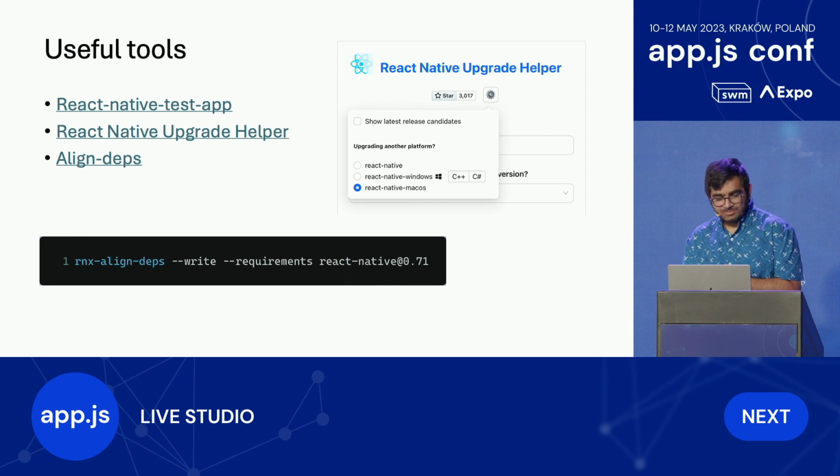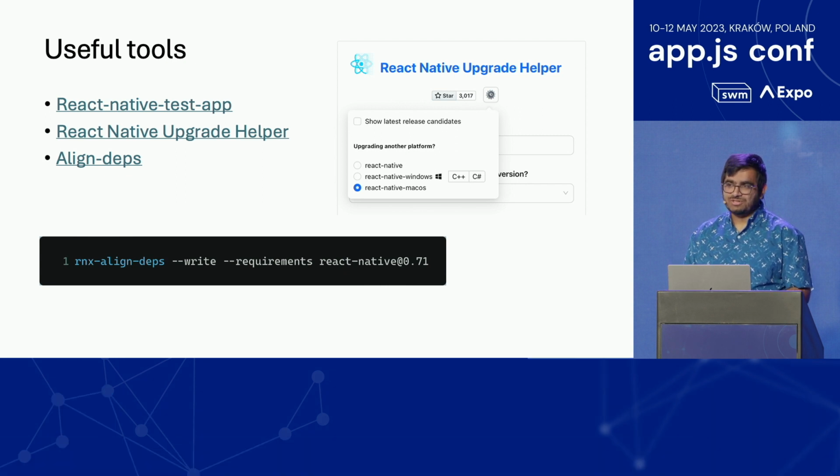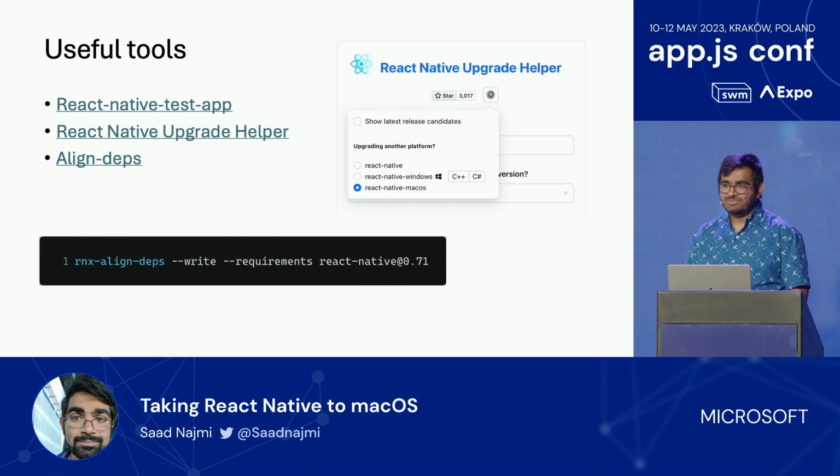The last one, we've also talked about this in a different talk, so I'll cover it really quickly, is align-deps. This is basically a one-line magic command that will update all of your package dependencies across your entire monorepo with the correct version that supports whatever platforms for React Native you have. So when you have, say, macOS and Windows in a project and you don't know which version of React Native SVG works, you can use this command and it'll know which one is the right one and update it everywhere.